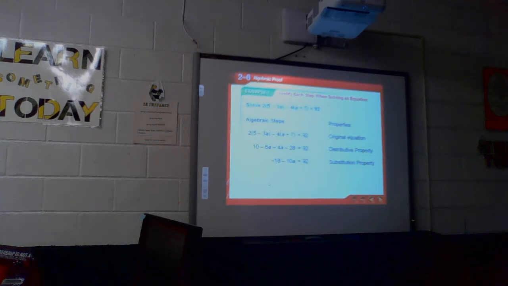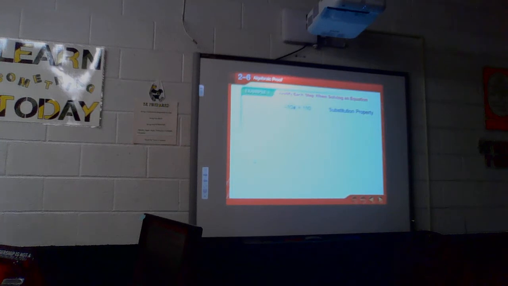So as Ms. Hines said, I'm using PEMDAS. What's my next step in PEMDAS? In this case. How do I get that A all by itself? Add what? Add 18 to both sides. Perfect. Now they actually show it. You don't actually have to show that step if you don't want to, but you just know that that's what you're doing. And then we would do what?